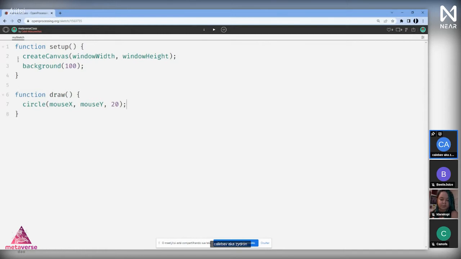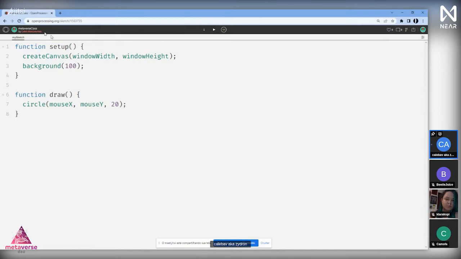The first part is this function called setup. The setup is what you need to start your program. Everything you need to start the program needs to be written right down here.